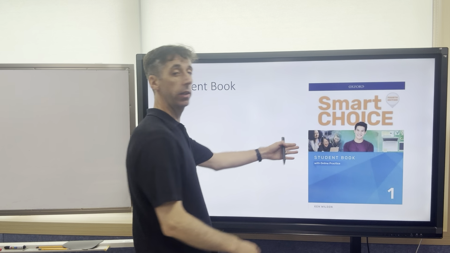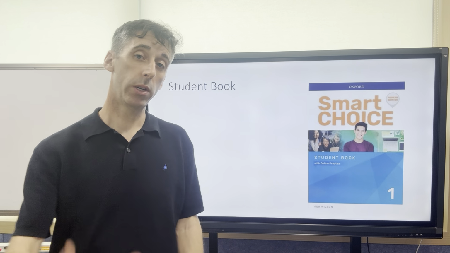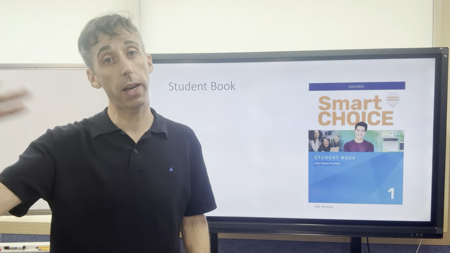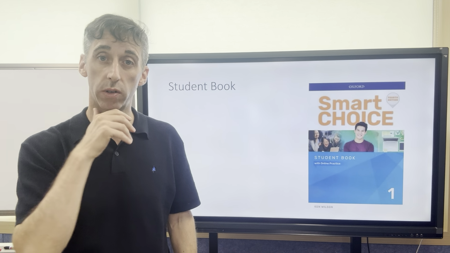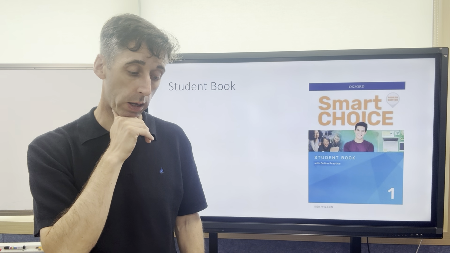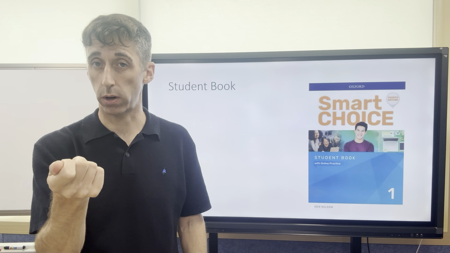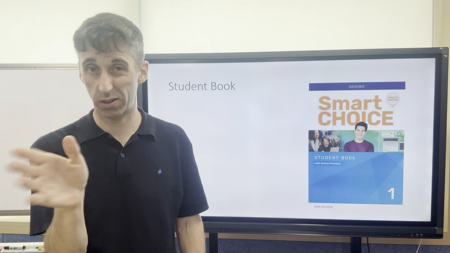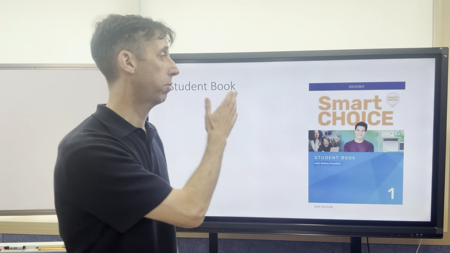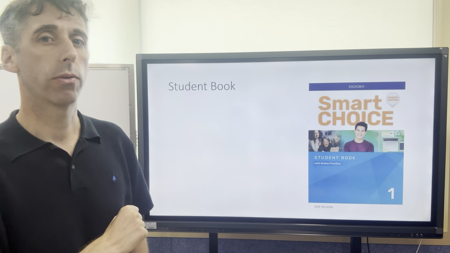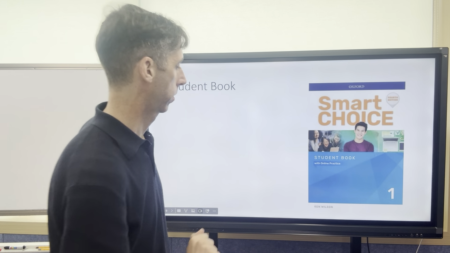So next, this is our book. This is Smart Choice 1. This is the student book. We will use this in class, and I will explain in another video how we will use the book and introduce some parts of the book as well. But it is important that you have a copy of the book for class. You can buy the book or print the book, anything okay. But please remember that it is important to get this book for class, to practice along with the lecture. Very important.